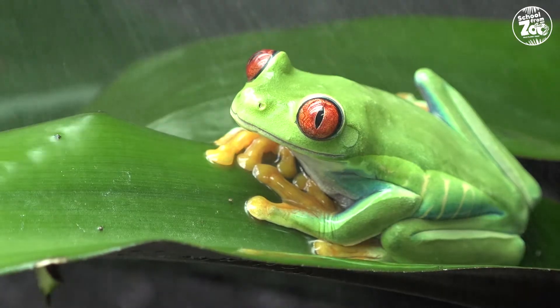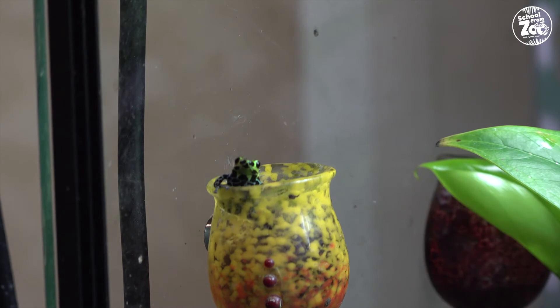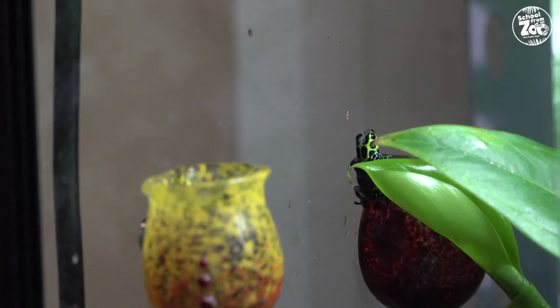Here at the zoo, knowing a little bit about the amphibian life cycle helps our keepers to look after those poison frogs and to encourage them to breed. If we're looking after certain frog species, the keepers know they can be encouraged to breed by trying to trick them into thinking it's the rainy season. If the keepers make it rain in the tank more often by turning on the sprayers, these frogs will start to think it's breeding season. The keepers have also got another little trick — they put a little glass pod on the side of the tank with a magnet, in the hope that the males will put the tadpoles into that little glass pod. It's very easy then for the keepers to take away the tadpole and look after it separately, so they can actually help the males to look after the tadpoles.